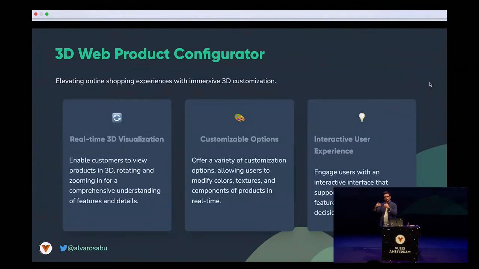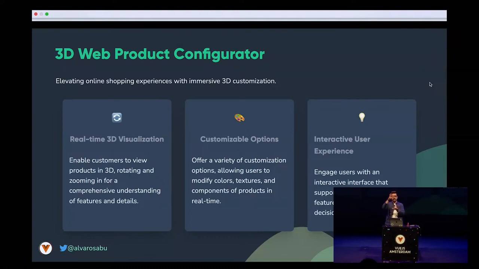Next, we have another use case of 3D in the real world. It's called a web product configurator. The idea is to elevate the experience of your customers. Let's say you have an e-commerce and you have some products inside, and they can customize the product that they are going to order. So this provides a real-time 3D visualization of the product.